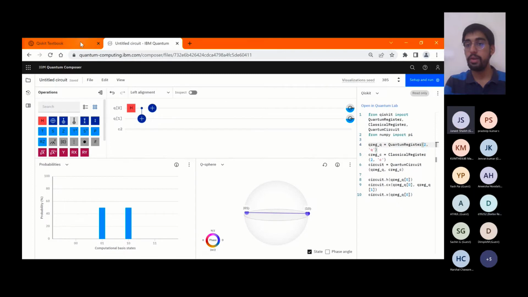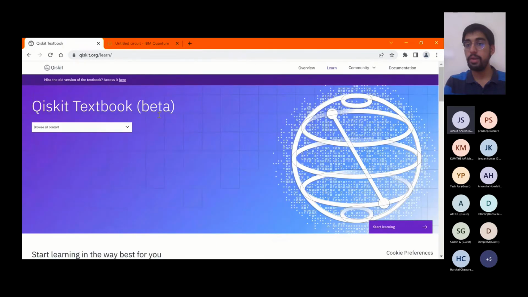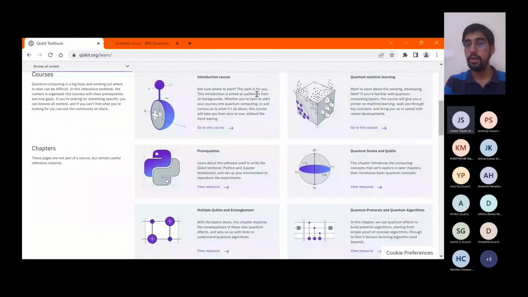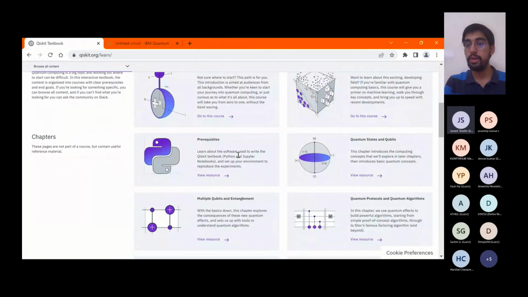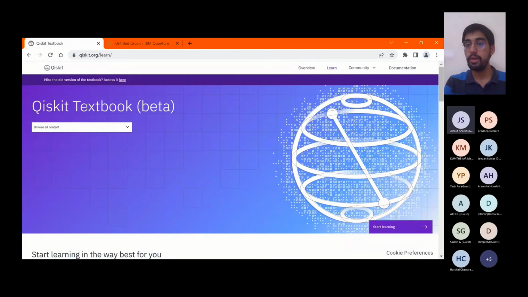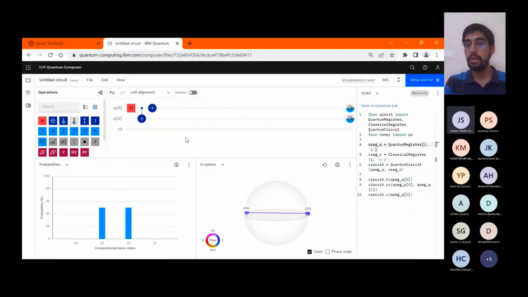Yeah, so I'll again refer you back to this Qiskit textbook. You might feel that I am a bit biased towards this textbook, but yeah, I'm actually a lot more biased towards this. So this textbook covers everything, right? From the introductory course to the prereqs, all the algorithms, all the stuff you need to know about Qiskit is present in this textbook. It's a great resource. Another resource, if you want old school and you want a hard copy of it, Nielsen and Chuang is a good book for quantum information technology. So if you want to understand the theory behind Qiskit and how these quantum circuits are actually working, Nielsen and Chuang is a good book.